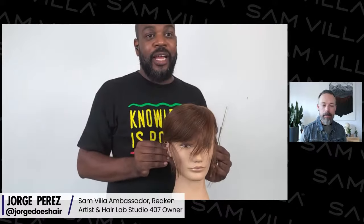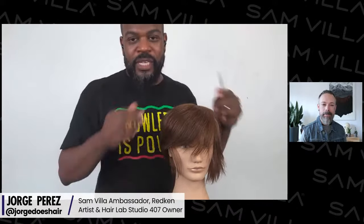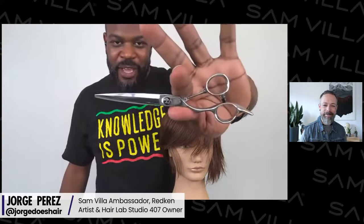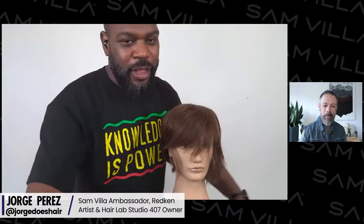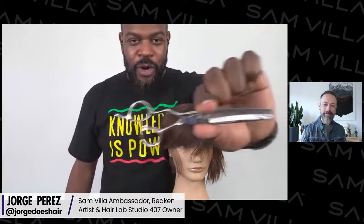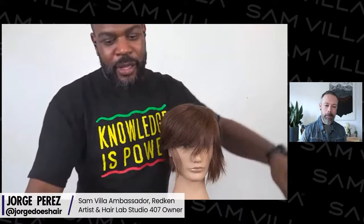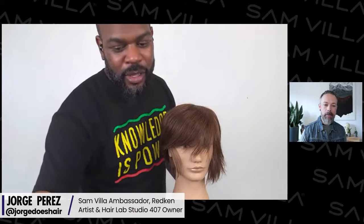Like I said, to me, you have must-haves. Tool number one, 7-inch for lefties, dry cutting shear. That's my favorite. Second favorite, 14 tooth point cutting shear, must have. Last but not least, the details.